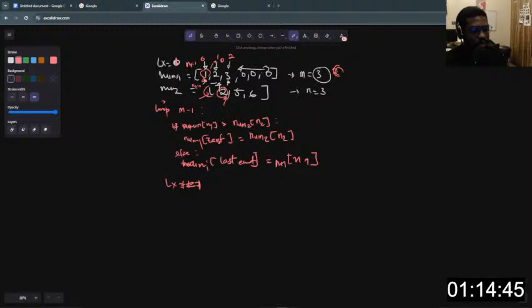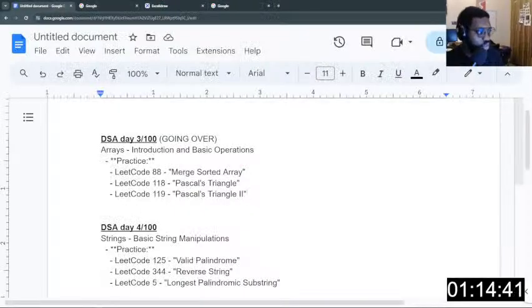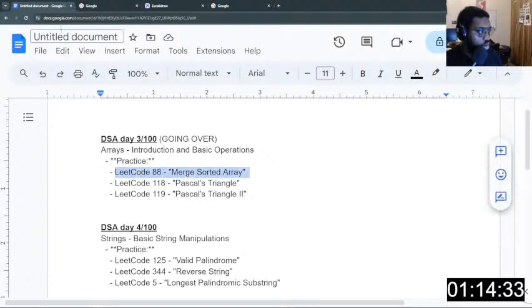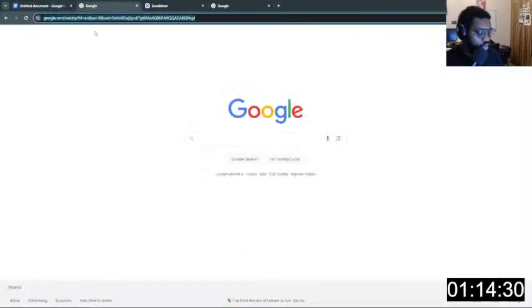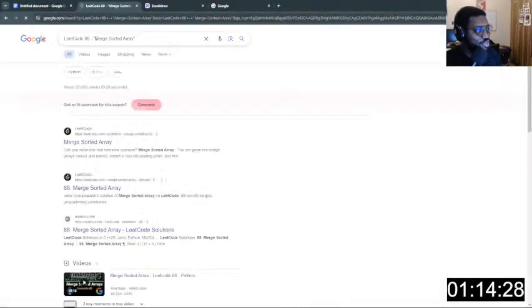So I would like to go over what we started yesterday. I was trying to solve this merge sorted array question, and it seems I couldn't get the solution.